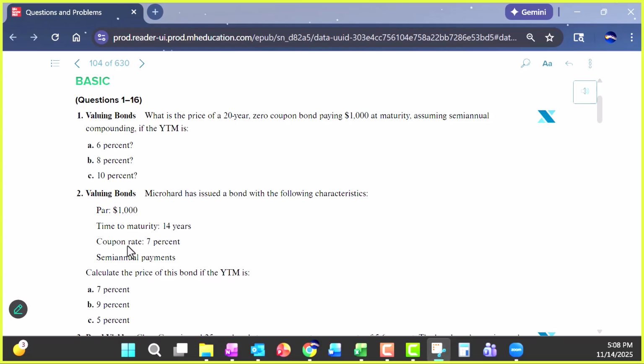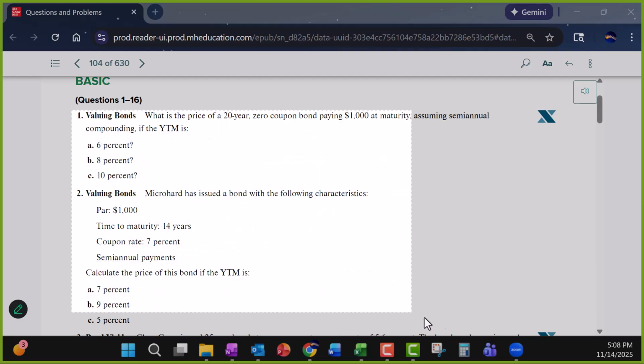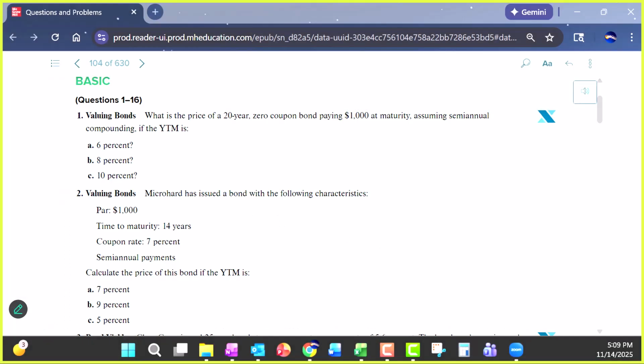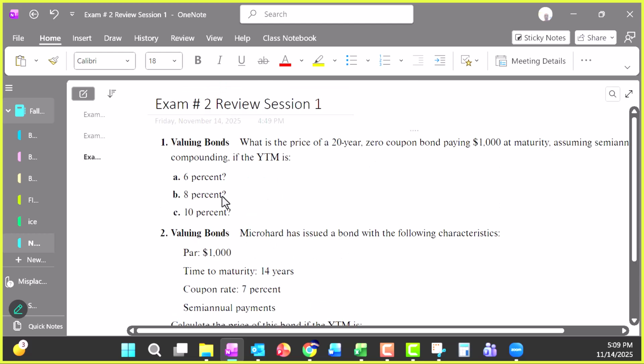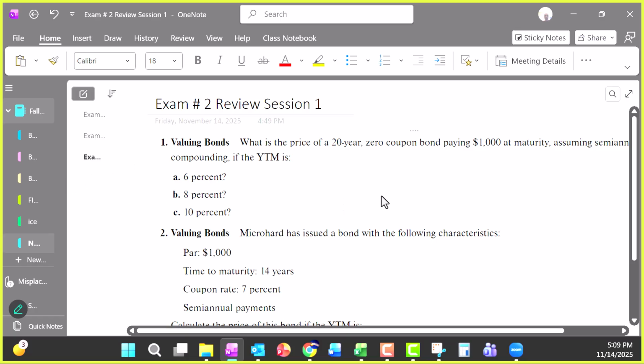Let me copy these. This is basically workings of the bond template. And again, let me make this a bit smaller.